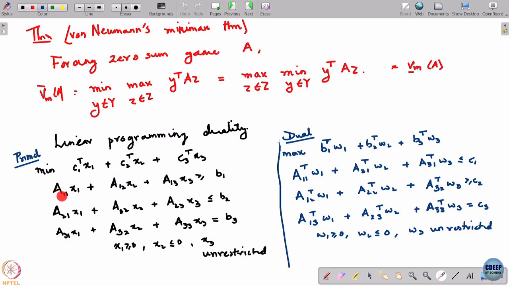Another thing to point out, remember, is because of the way these things have been transposed, the number of variables in x1 is equal to the number of columns of a11, or equal to the number of columns of a21, and also equal to the number of columns of a31. W1 on the other hand is equal to the number of rows of a11, okay. W1 multiplies with a11 transpose, and a12 transpose and so on. So the length of x1 x2 x3 put together need not be equal to the length of w1 w2 w3 put together. So you cannot expect a direct correspondence between x1 and w1, x2 and w2 and x3 and w3, but what is remarkable is you still get equality in the objectives. The optimal values of these objectives, provided one of them exists, are equal, okay.